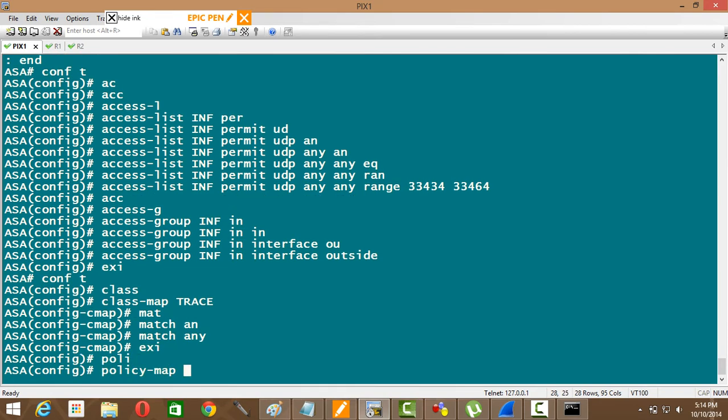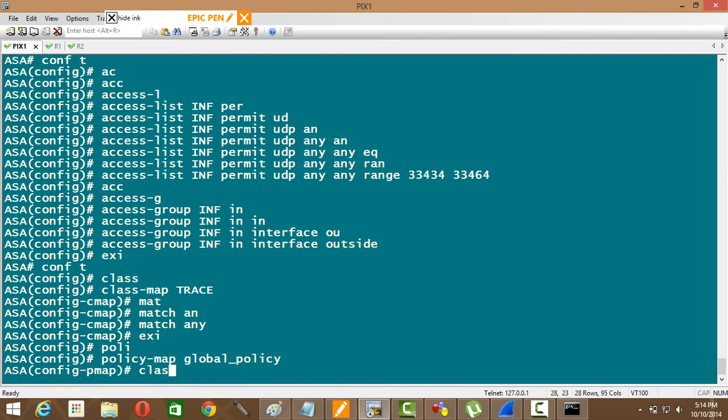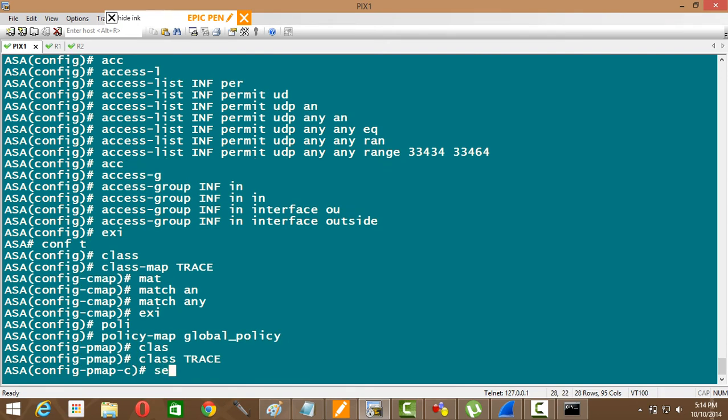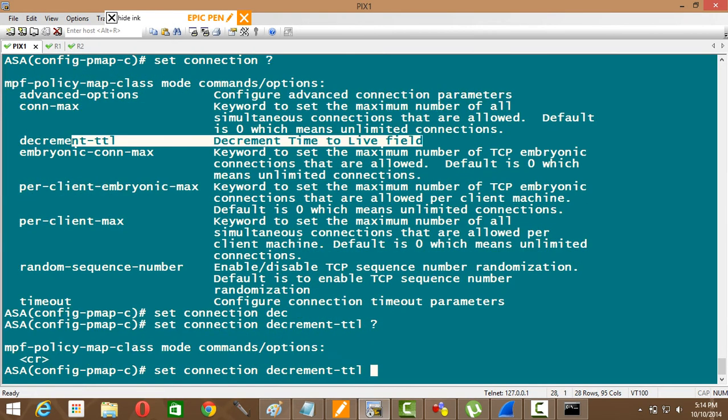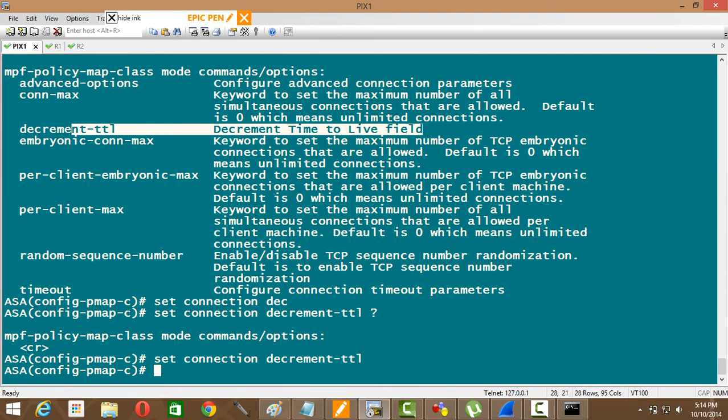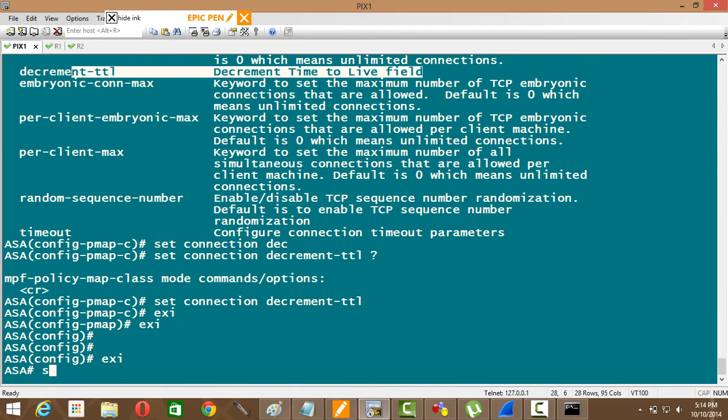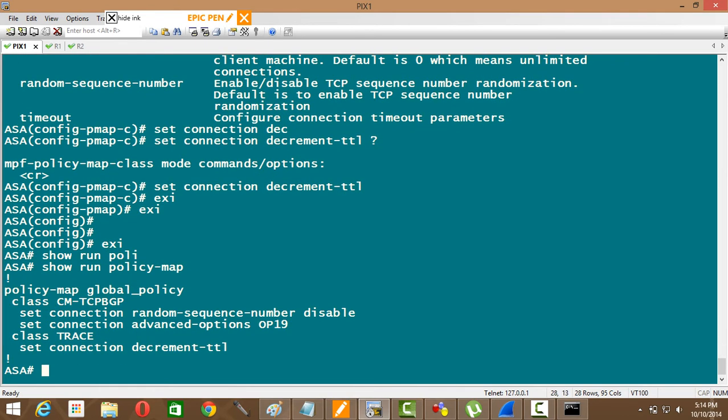Policy-map global_policy, class trace, set connection decrement-ttl. By default it's off. I'm saying turn it on. Right? So let's try now.